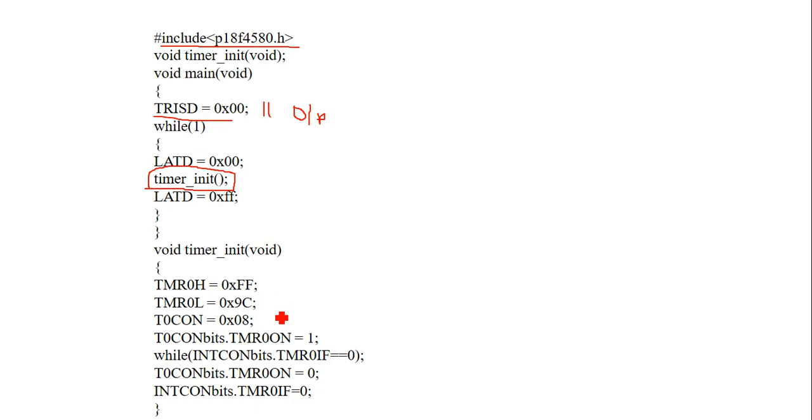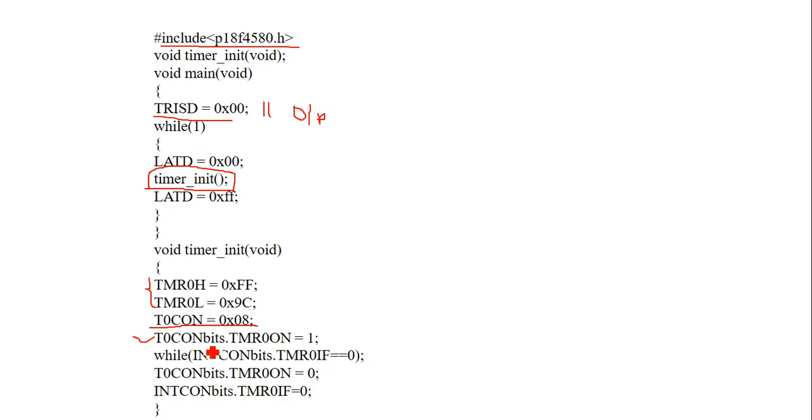What are the steps? First of all, whether it is 16-bit or 8-bit. It is 16-bit without prescaler, so the T0CON value is 08. Then load this TMR0H and TMR0L with the count. So the upper byte is FF and the lower is 9C. Now turn on timer 0. As I said, it is bit addressable.